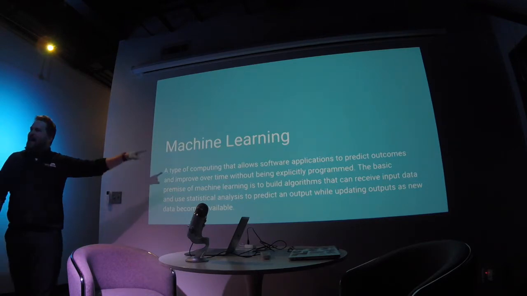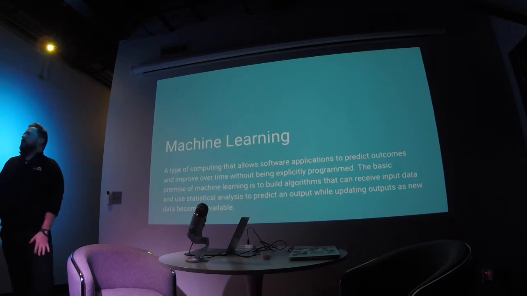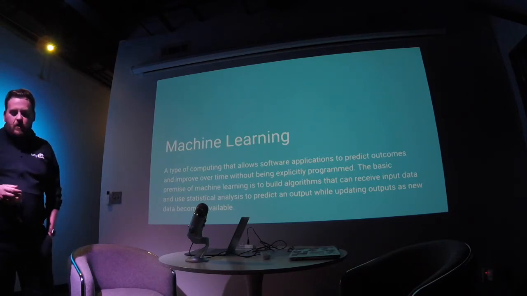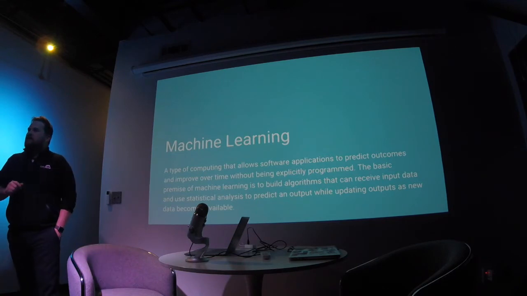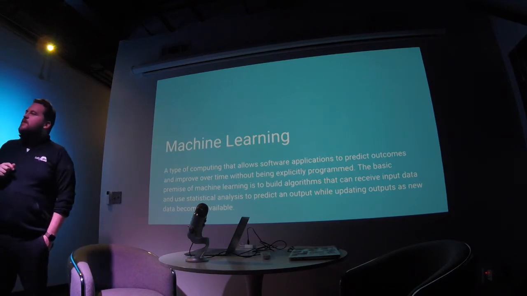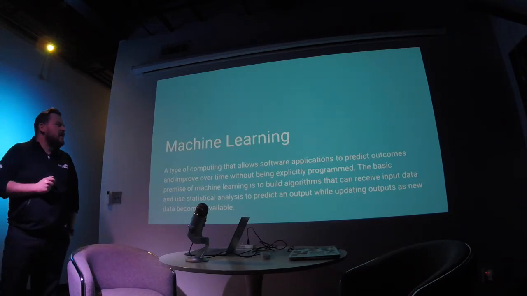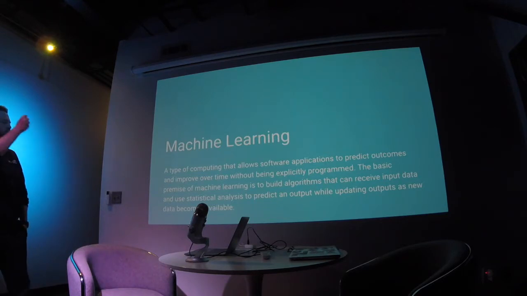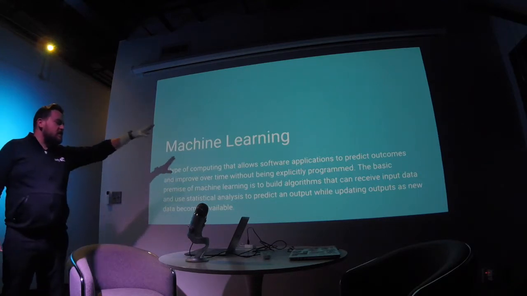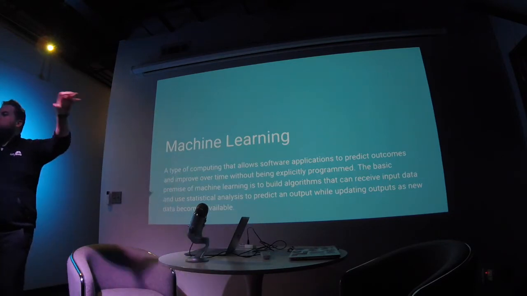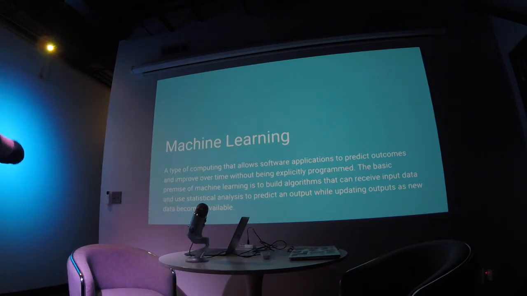What I'm going to show you today is not necessarily machine learning, but so much of machine learning that's happening these days is in the world of doing some sort of predictive analysis. Machine learning, if you're not familiar with it, is basically what we used to call statistics run on a computer, right? But now it's its own thing, or really data science is maybe statistics on computers. The important thing from this definition is the premise that algorithms can receive input data and predict an output while updating their outputs as new information becomes available. So they're trainable. They're trained and they learn, right?